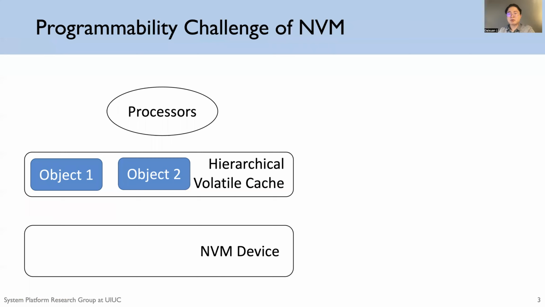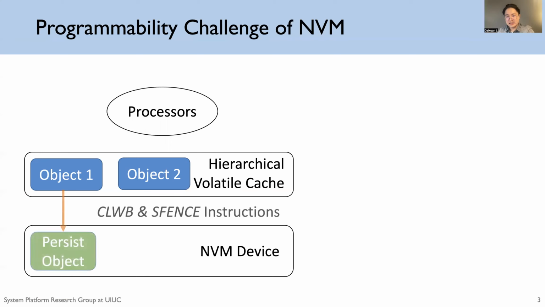It is because in modern memory hierarchy, many levels of volatile cache exist between non-volatile memory and the processor. For example, the processor cache and DRAM. In this case, the order of an object update to be persistent is dependent on when it is evicted from the volatile cache. In order to ensure the persistent order, we need explicit instructions, for example, CLWB and SFENCE in x86 processor, to explicitly flush the cache line to the non-volatile memory and make sure it completes.